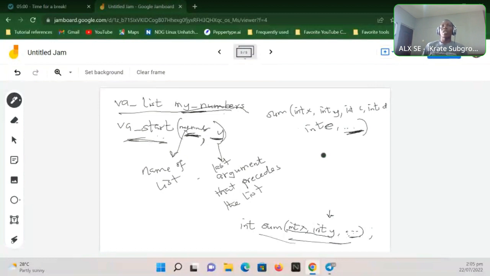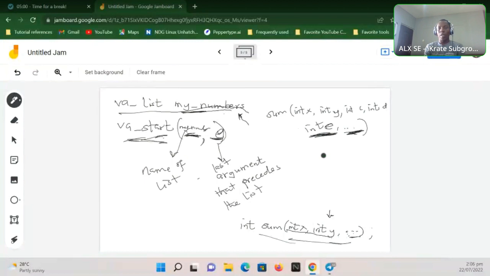So to tell va_start to initiate the list that you are creating, this list of variable arguments, you just have to pass the argument that comes immediately before the list, so that va_start is always looking for that one. So if I pass e here, then it knows that anything beyond this is part of the list. And it's going to capture it into that list so that we can have access to it.